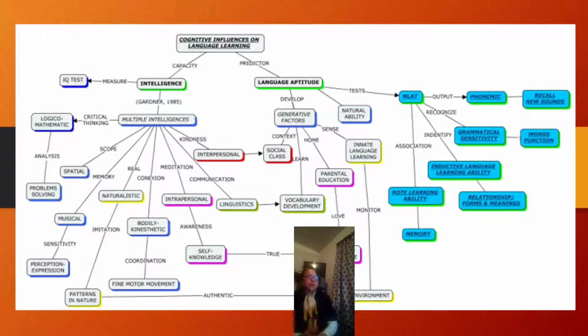Also, there is intelligence. Intelligence is the ability to solve problems, so the students are good in any topic. But if a student has a low IQ, he can still learn a second language. It is not determinant for these persons to get a second language. So we can say intelligence is not a factor that determines whether the student can learn or not.